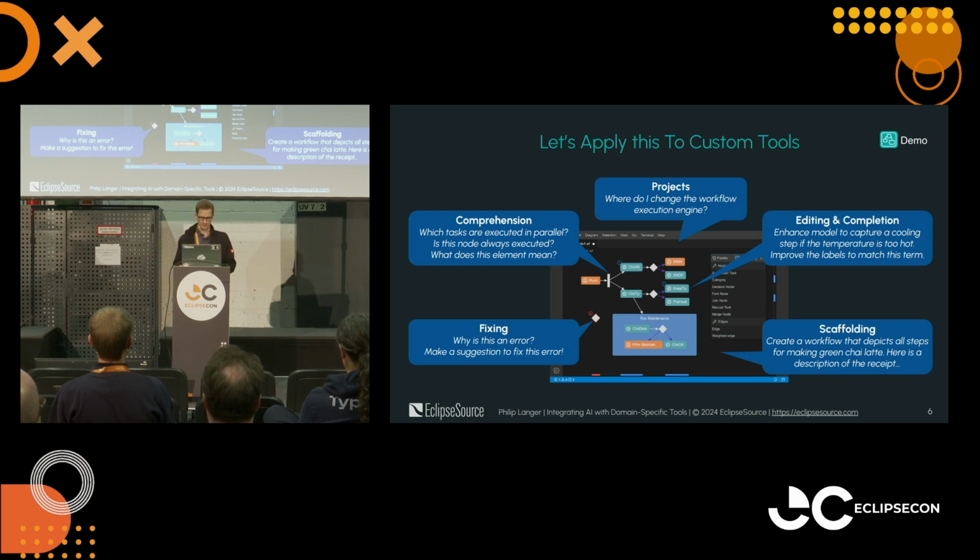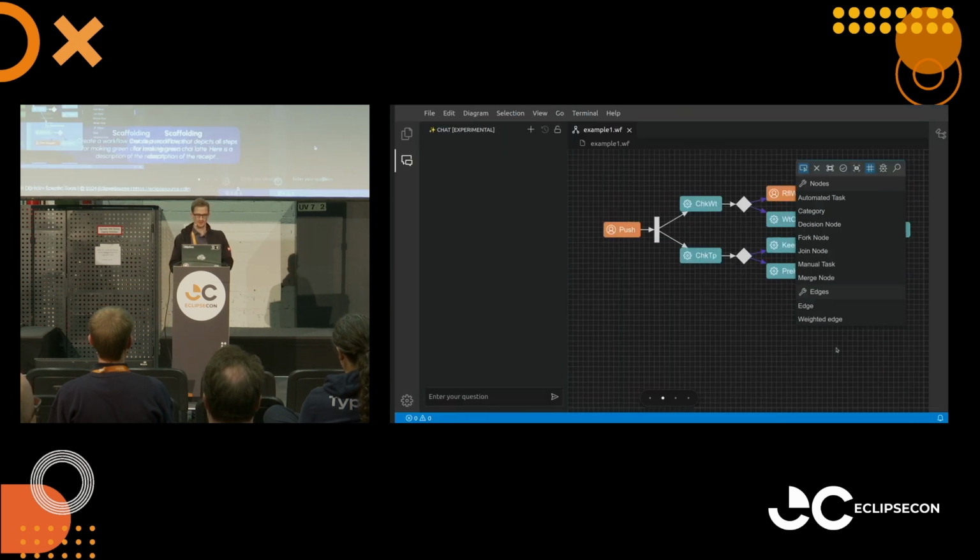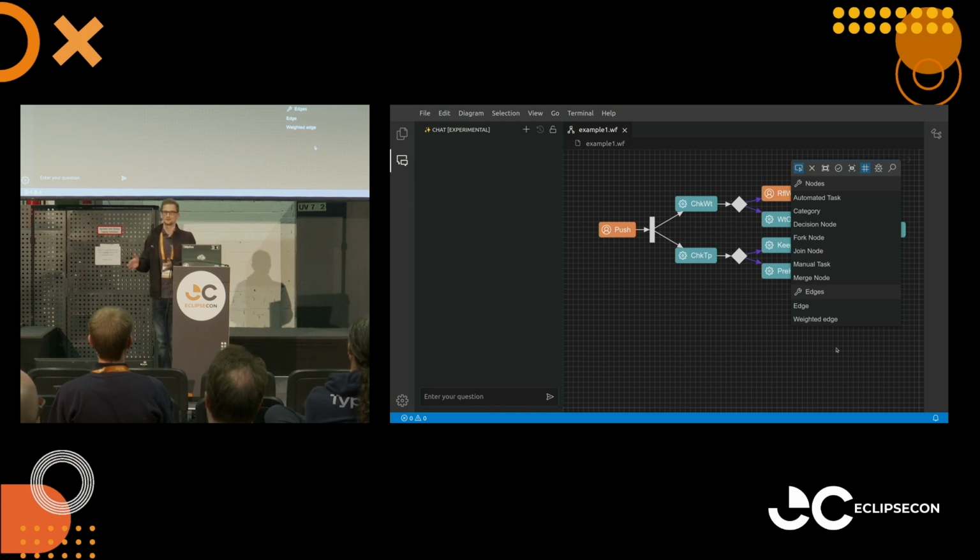So what I would show, just to kick things off, is a demo. Basically, this is a domain-specific diagram editor. It isn't really anything specific to understand, but it's our representative example for a domain-specific editor, whatever this will be in your case. And on the left-hand side here, we have just a chat window, right?